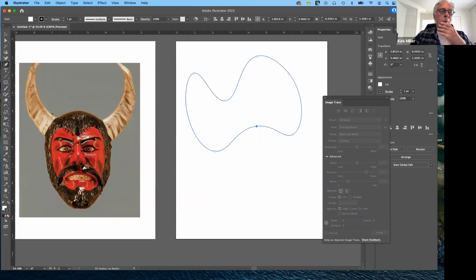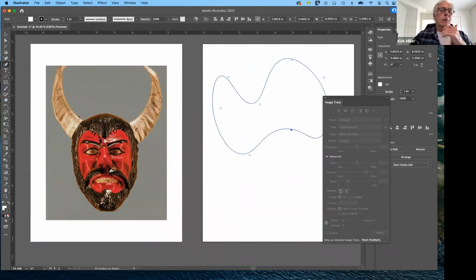The problem that arises, even when you use just a few different colors, is that it creates way too many anchor points, way more than what you need. So that's what I wanted to talk about next, and then talk about grouping.